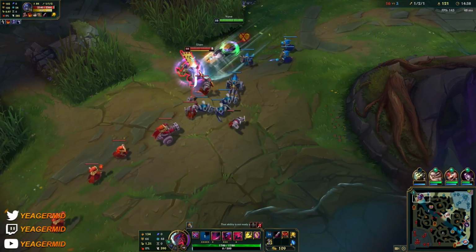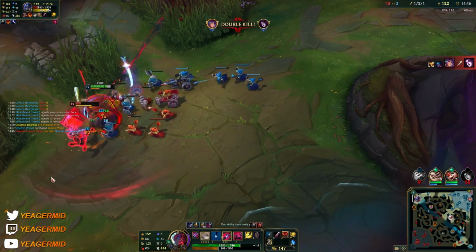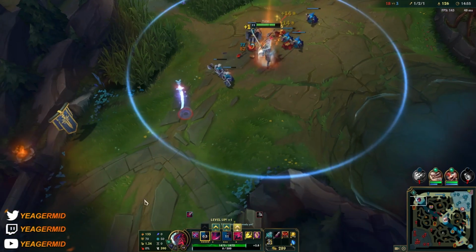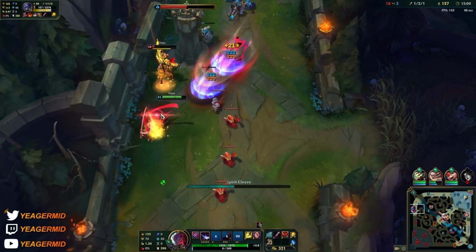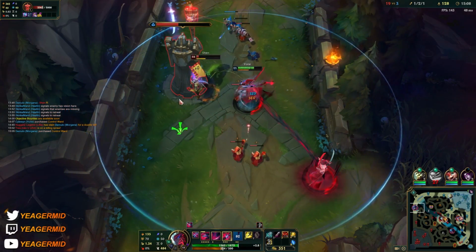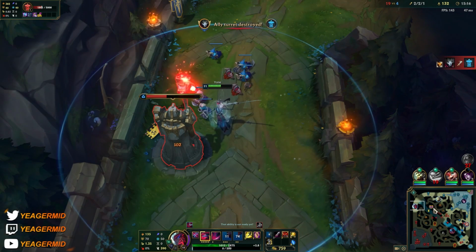Ooh, somebody's getting dove. Oh my god, really? I should have eaten out early on. But this is why shields are a Yone counter. How to dodge his taunt. Okay, missed my stuff, but we dodged the important parts. We can just keep pushing.